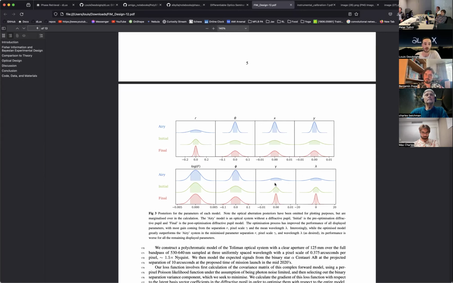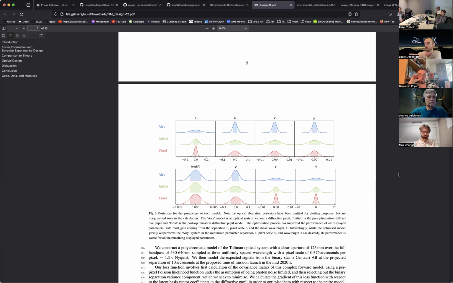And those measurements are highly covariant. So if you want to constrain a single position of a single source, the Airy disk is the way to go. But once you want to make a relative measurement, such as the binary star separation, where you need to measure the distance between two things on a detector, then you need to know your pixel scale very well. And so this pupil that we've designed is able to marginalize over the rest of these parameters of your optical system, so your binary star parameters, as well as your instrumental parameters.